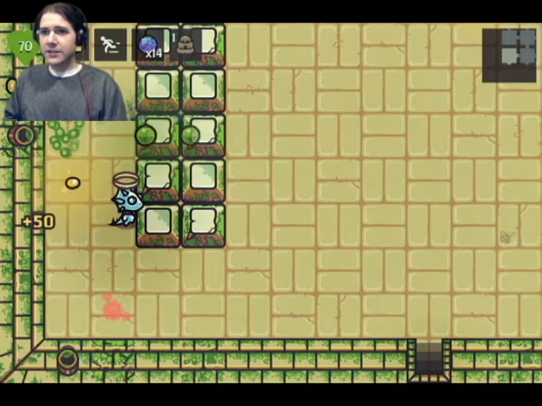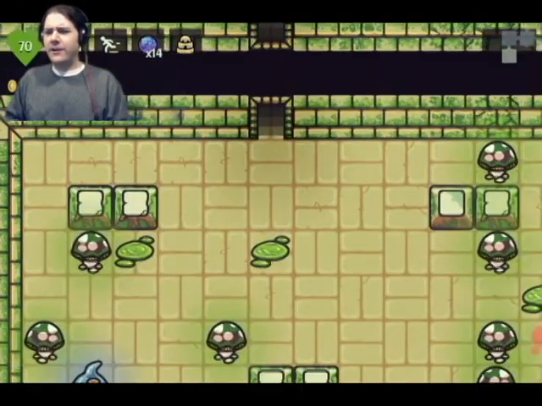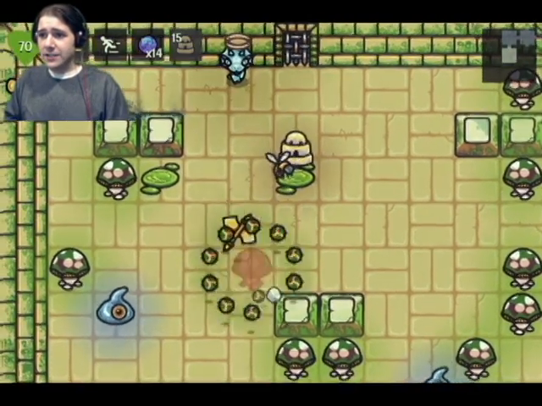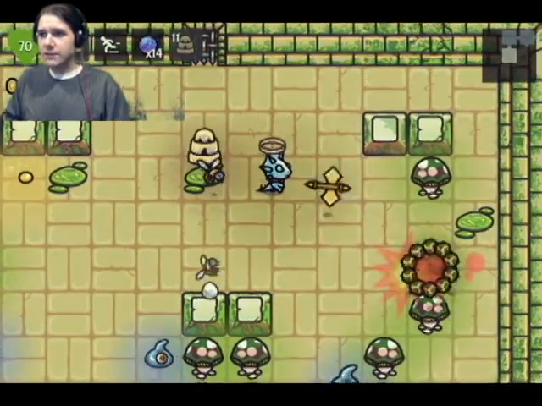So are you a muck monster? I have to find out. Nope. Okay. Not that it would have mattered. Maybe he could have given me something. Go down here. Bees. Who likes bees? I like bees. Everyone likes bees.